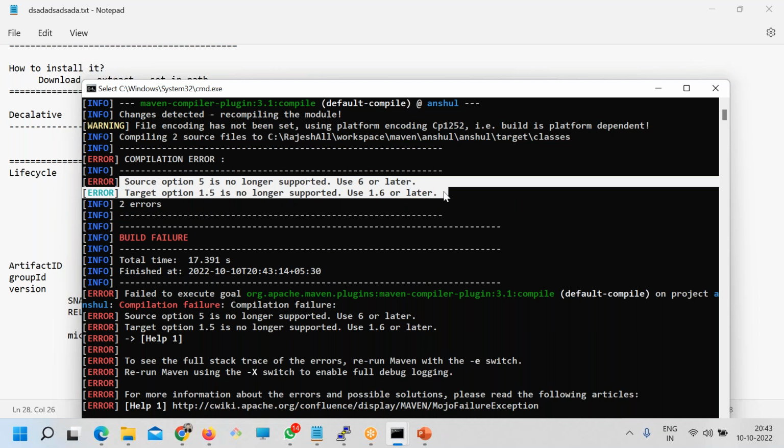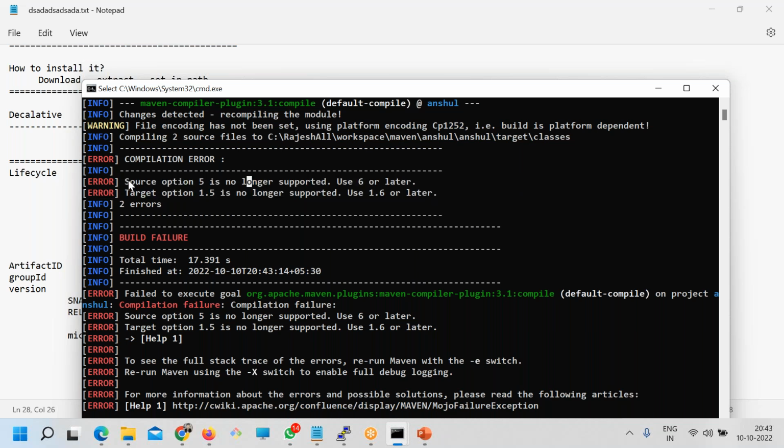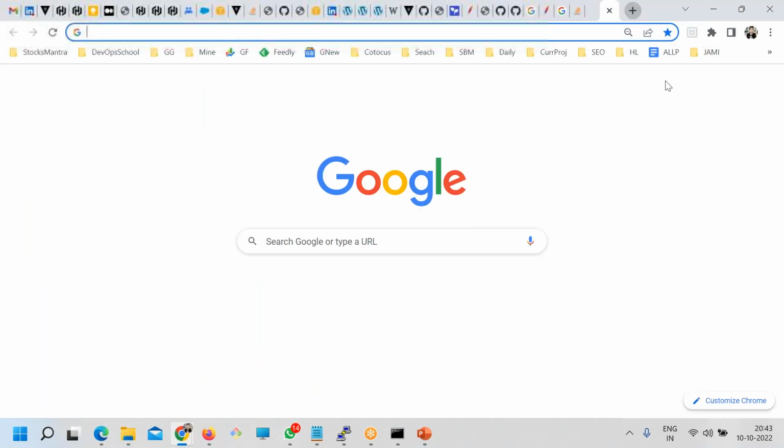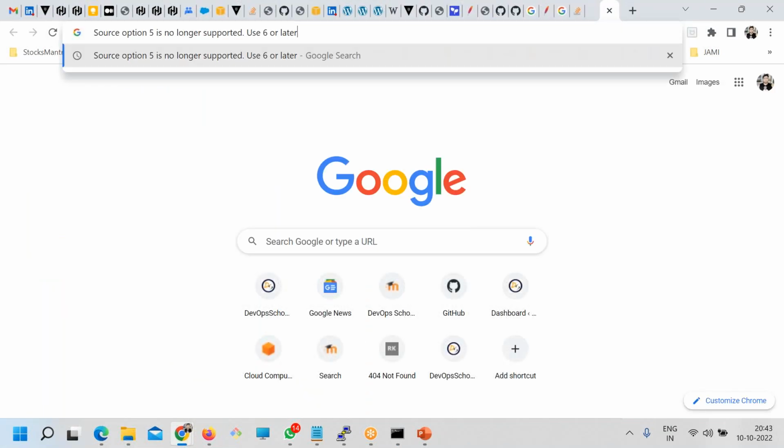I have installed Java 11, I think, and this plugin, the compiler plugin which you are compiling with, supports 1.8, I guess. So what to do? I will not explain why this error is coming, because you do not have the programming background, so you will not understand.